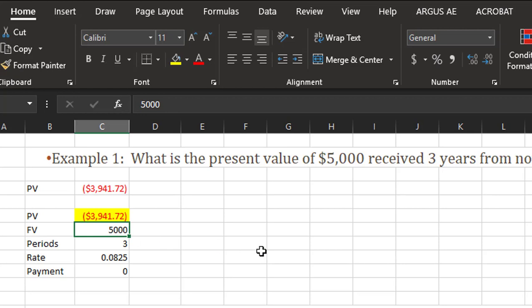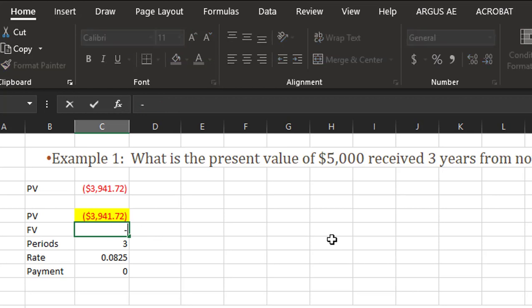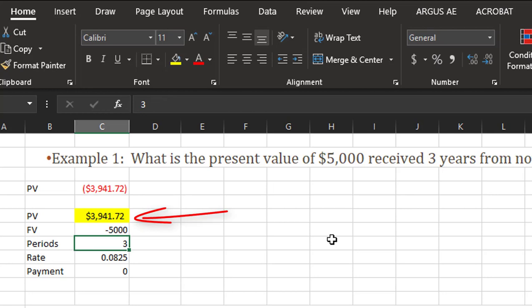So very straightforward in Excel. This is kind of a little bit nicer in terms of etiquette. It lets everybody else see what you're doing and what's going into this present value calculation. Notice if I change this 5,000 to a negative 5,000, it's going to change the sign of my answer, which again can be kind of helpful. I'm not having to go in here and mess with things. All of my inputs are spelled out right here.